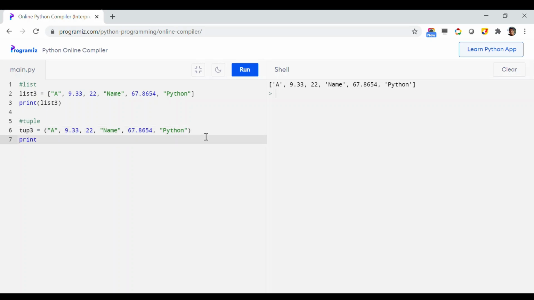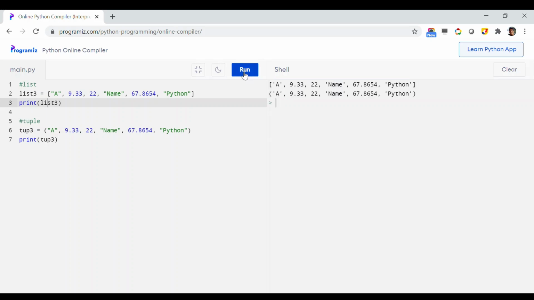Now let us see whether this tuple has been stored properly or not. Let us try to print tuple3. That should give me the same output as my list 3 because all the members are the same here. So I should be able to see the same output in two different lines.